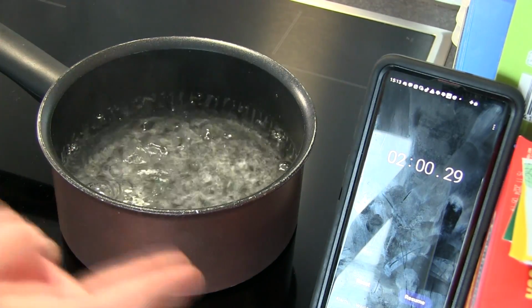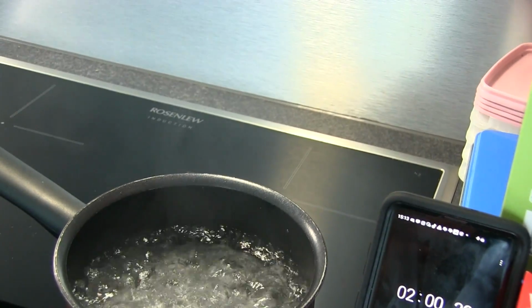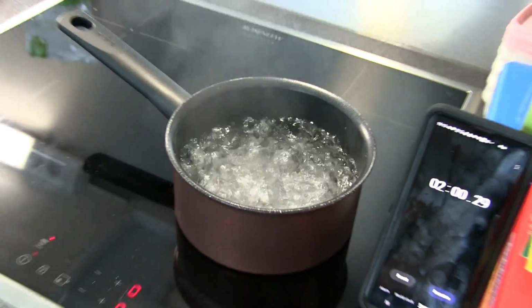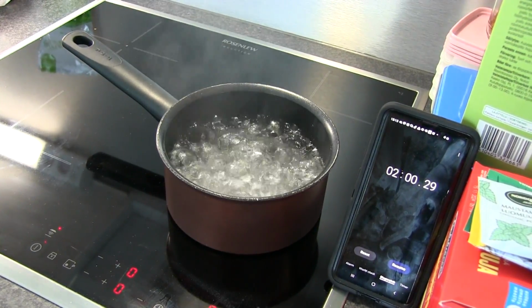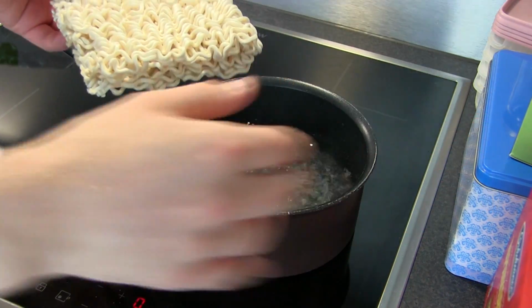Boom! And there we have it. Exactly 2 minutes to boil the water. Thank you, Rosenwell induction stove. Look how fast it's boiling. Oh, it's crazy. Now we throw in the noodles and wait for 5 minutes.